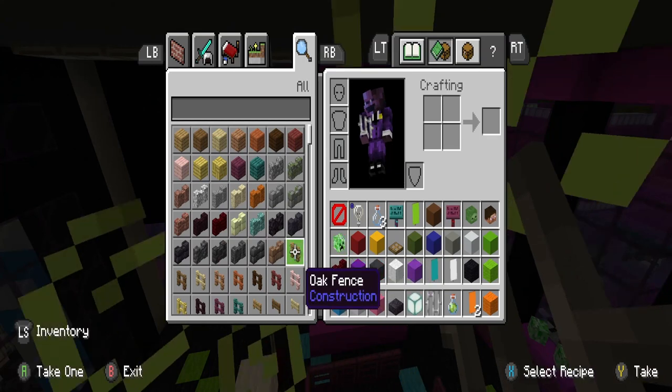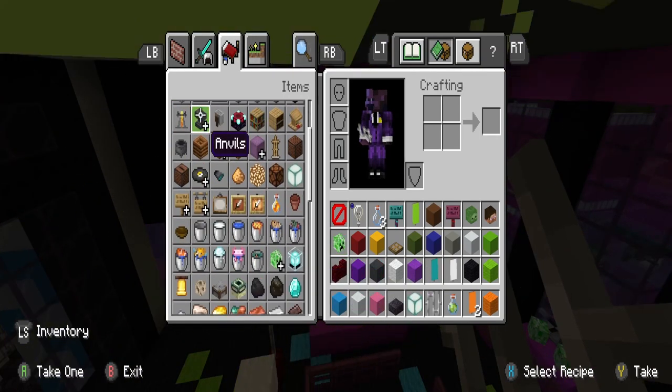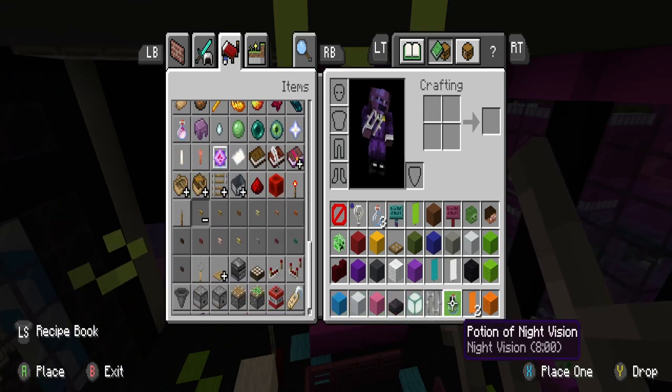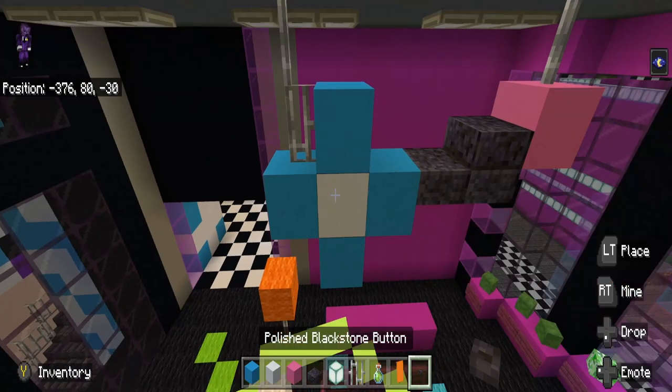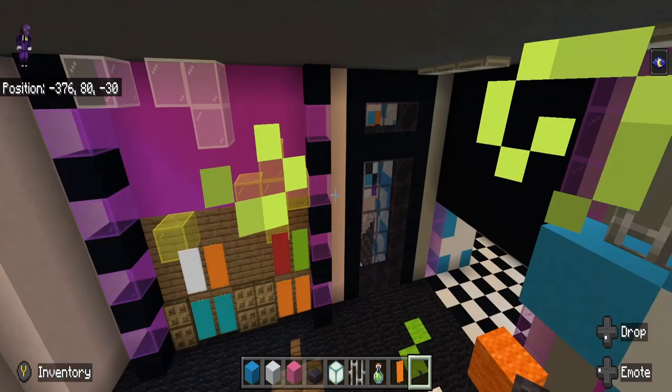And this is Chica's little guitar at the very top of the roof. And then, if I'm not wrong, we're going to just place the blackstone button right here. Boom. And then we're going to go to the other side.